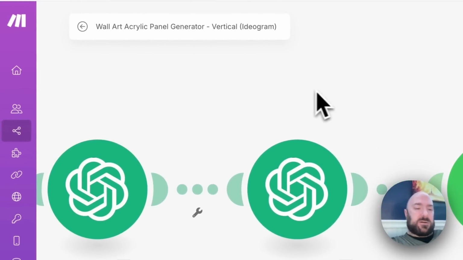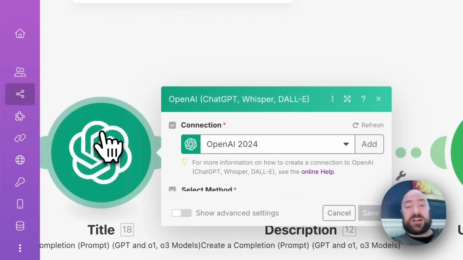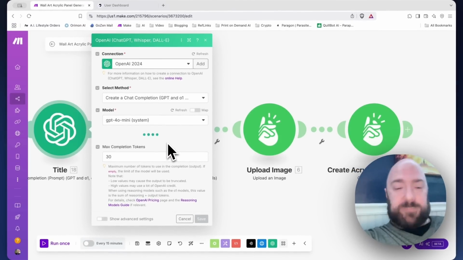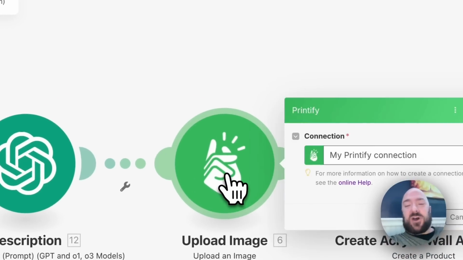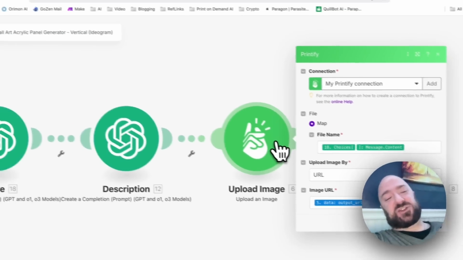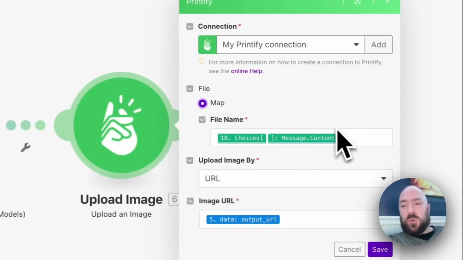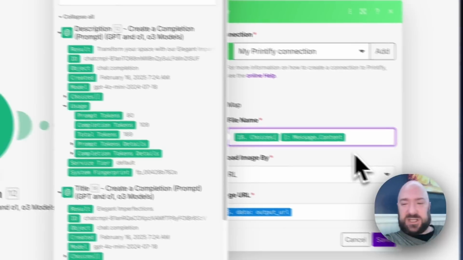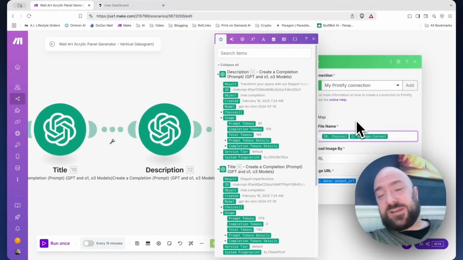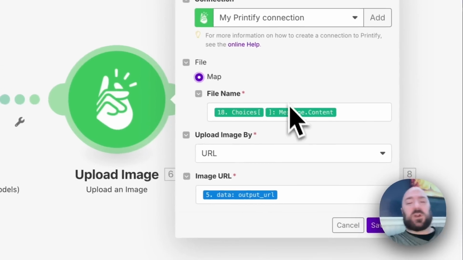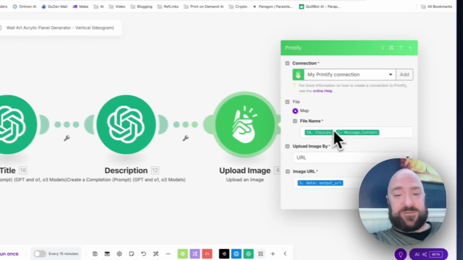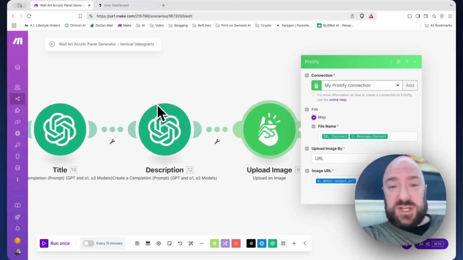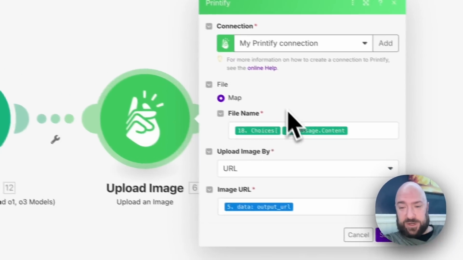If you remember, back when I generated the title, I did a little bit of negative prompting specifically to avoid using quotes. One big reason for that is it will error out on the upload image module. If it has quotes or any other characters around it, what it's doing is taking your title and appending .jpeg or .png, probably one or the other. But if there's anything other than just the text, it will error out when trying to load into the system. If you run into errors with the upload image module, check your title first to make sure you don't have any weird characters going on.